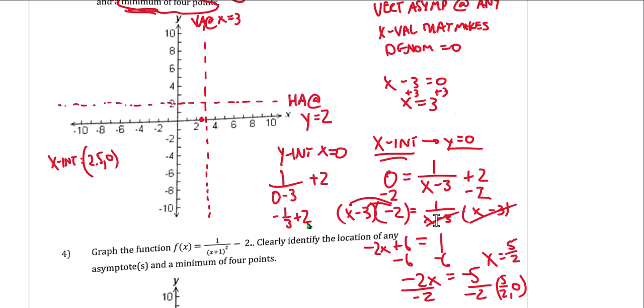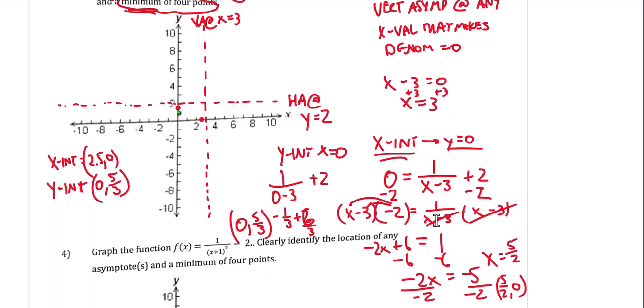I'll do this the formal way. Let me find a common denominator of 3. So that's 6 over 3. Negative 1 plus 6 is 5. 5/3. So that's 0 comma 5/3. That will be my y-intercept. 0 and 5/3, that's 1 and 2/3, so that's here, approximately. So my y-intercept is 0 comma 5/3.